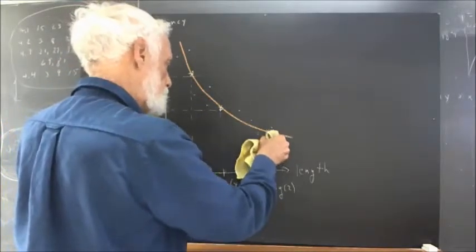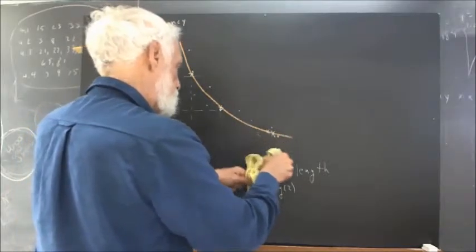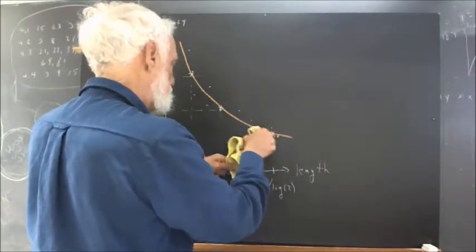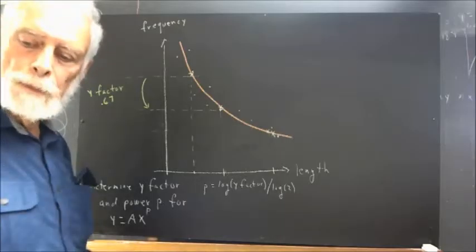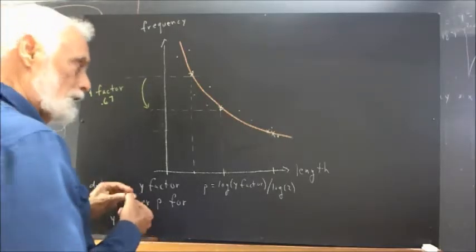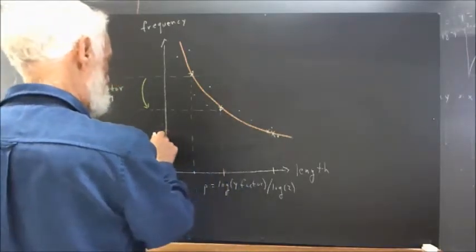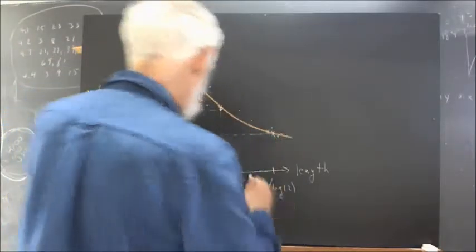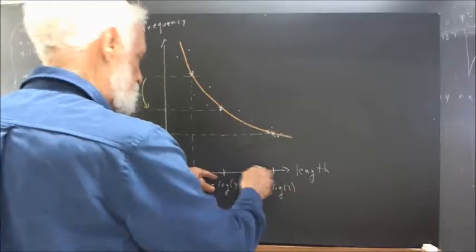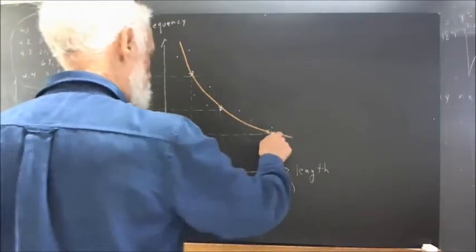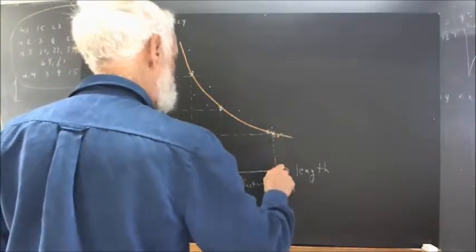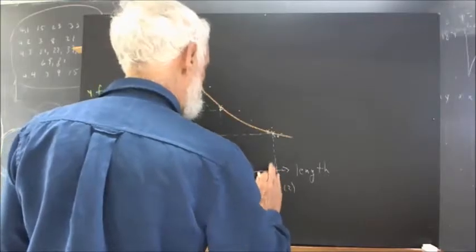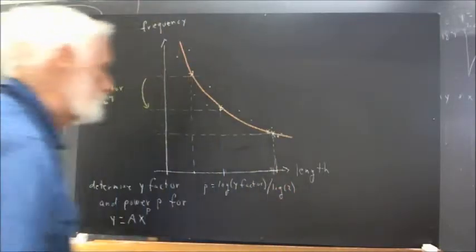So I'm modifying my estimate here, and you should feel free to do the same, as long as you're not modifying your estimate because you think you got it wrong. You make an honest estimate of the doubling distance, but as I looked at this, this was a little too far over. So here we go. That's about where this point should have been. So we'll smudge that out there.